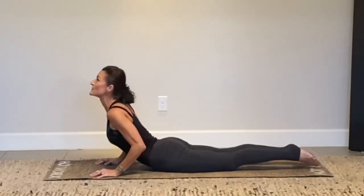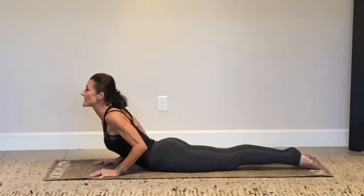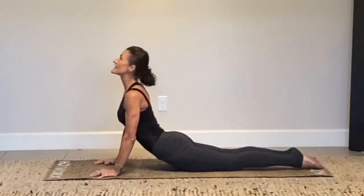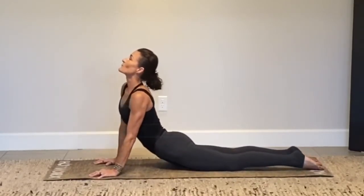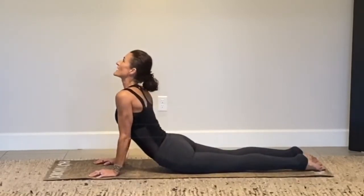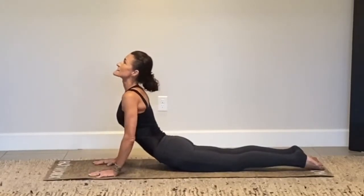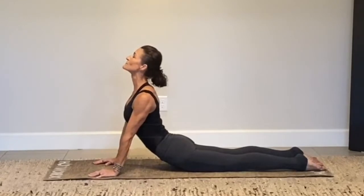Inhale, find that beautiful half cobra. Pressing it through. Again, elbows reaching to the back. And then press it into that full cobra. Dropping those hips, maybe just wag a little bit through it. Massaging that lower back, making sure those glutes aren't tightened. Bringing that stabilization back. Press as though your shoulders are reaching through those palms of the hand.